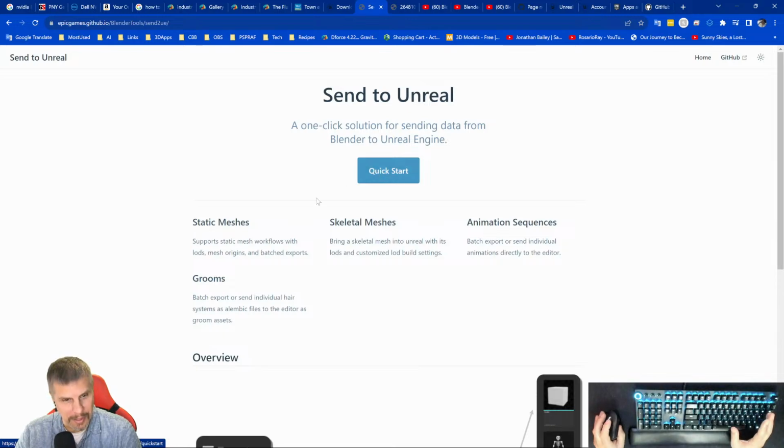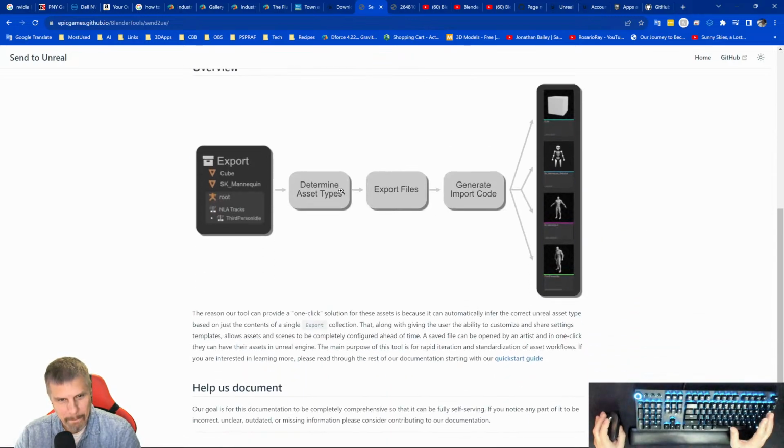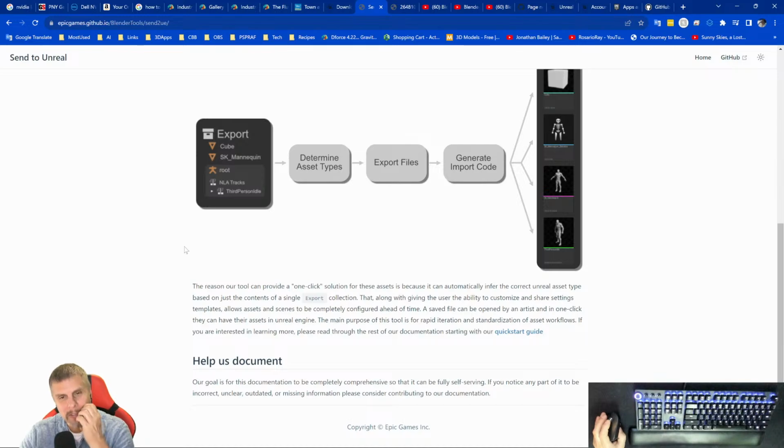One-click solution. Export. Okay. Well, this would be really nice. Now I don't really want to export my figures, but it's the scenes that I'm looking forward to. Our tool can provide one-click solution for these assets because it can automatically infer the correct Unreal asset type based on just contents of a single export collection.